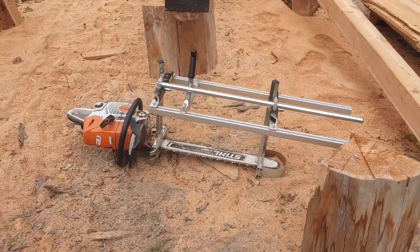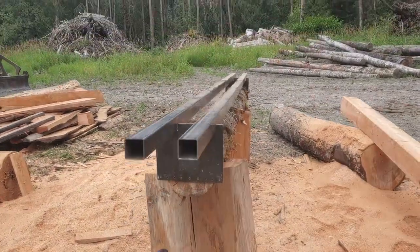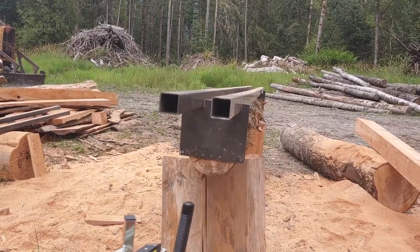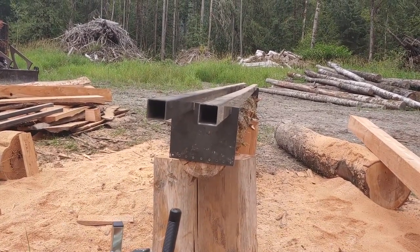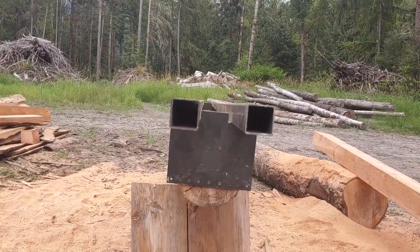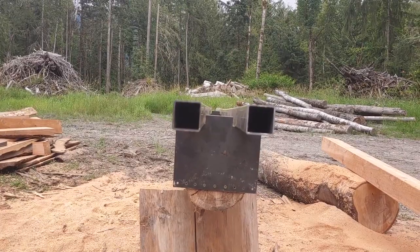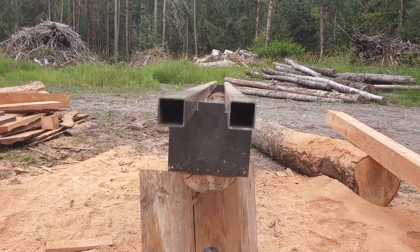Okay, we've got our mill adjusted there. We've got our rails on, and you can see how they sit down in the plates. And I'm going to cut right there along that line. I want to make sure that our rails are pretty level and straight. This one here looks like it's sagging. I'm going to turn that one over to find a better spot for it.